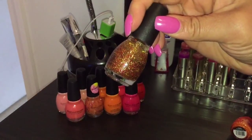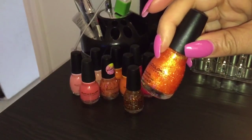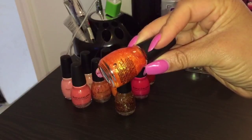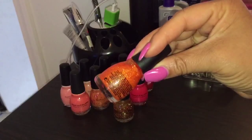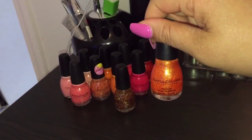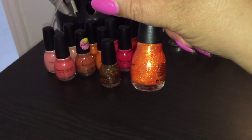This last one in the orange collection is full of glitter — very full of glitter. It has more of a clear base with lots of orange glitter, if that makes any sense. This one is Orange Crush, number 1363. I want to say this one was limited edition because I have not seen it in a regular line at all.